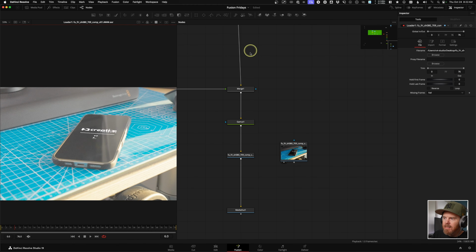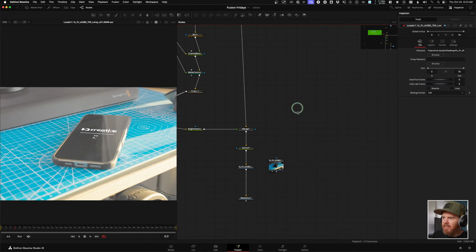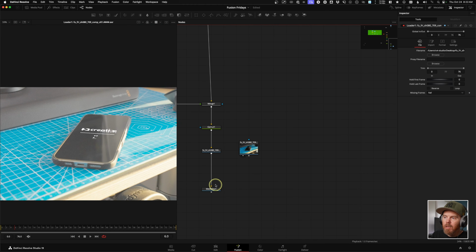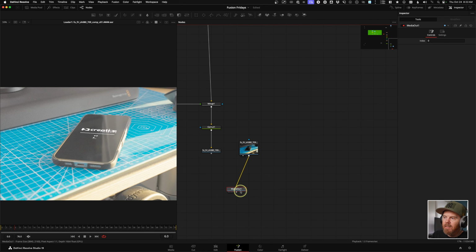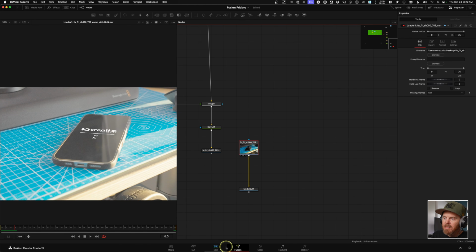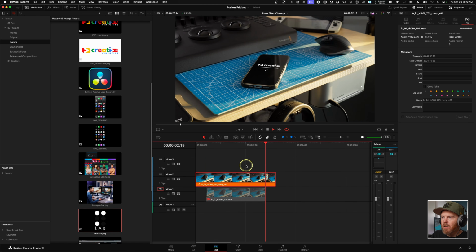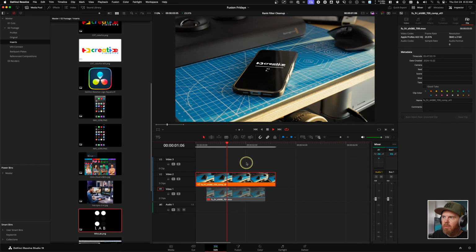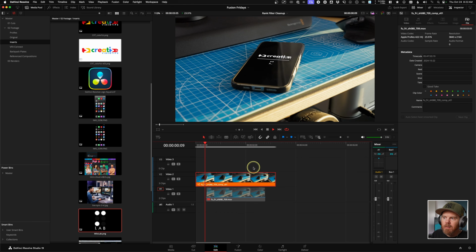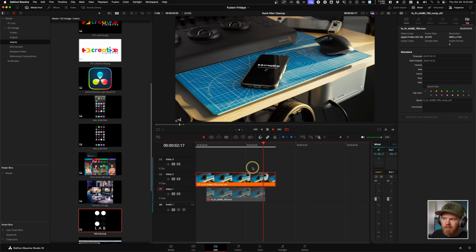The reason it's not playing fast right now is because it's processing all this other stuff that's going to Media Out. So to get a faster playback on the timeline, disconnect what's going to Media Out, and connect the Loader, which is the saved files from disk. And now if you come over here, you should get much, much better playback, especially once it plays back through once. So that's playing back EXRs in DaVinci Resolve 19 Studio.